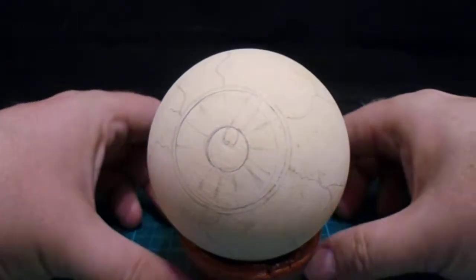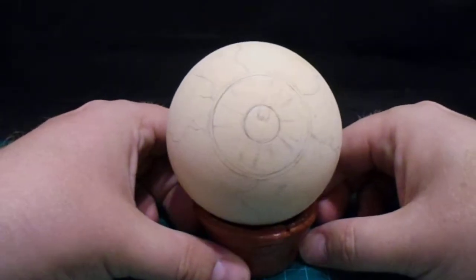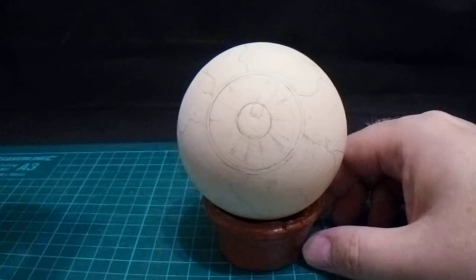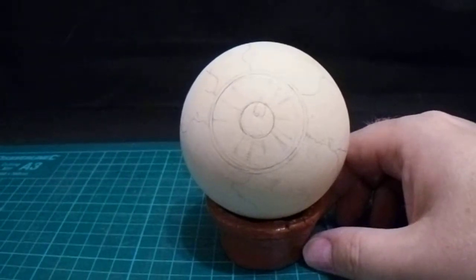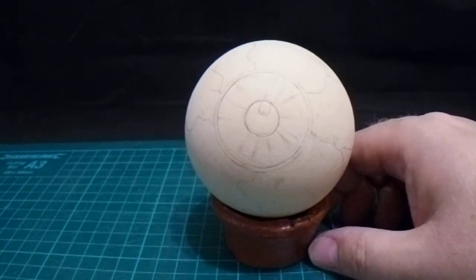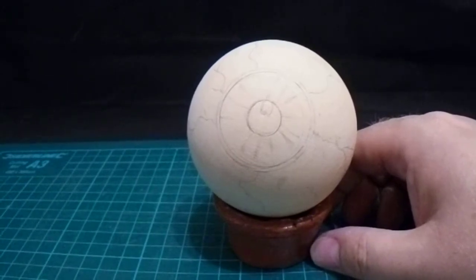Hi there guys, and welcome to the next Trapdoor Tribute video, where I'll be showing you how we're going to make the Master's Eyeball from the Trapdoor episode, Not Very Nice.